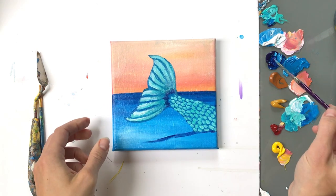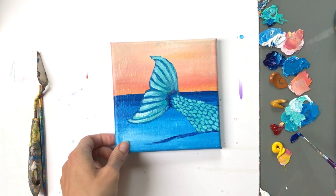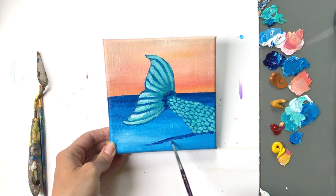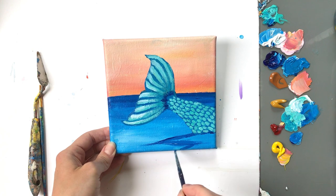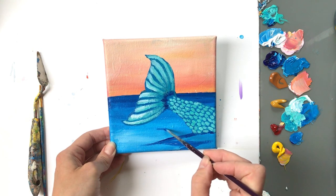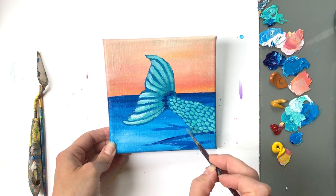I'm going to wash my brush and let's start creating movement in that water. So Phthalocyanine Blue and white are the colors I'm going to mix next, and I'm going to start creating lines and movement, kind of curved horizontal lines placed around this tail fin so I can start creating what looks like movement in the water.